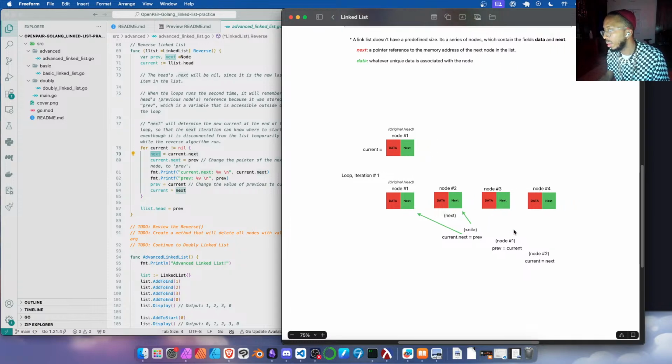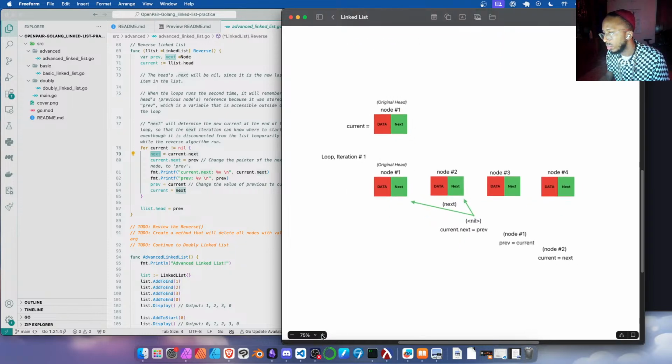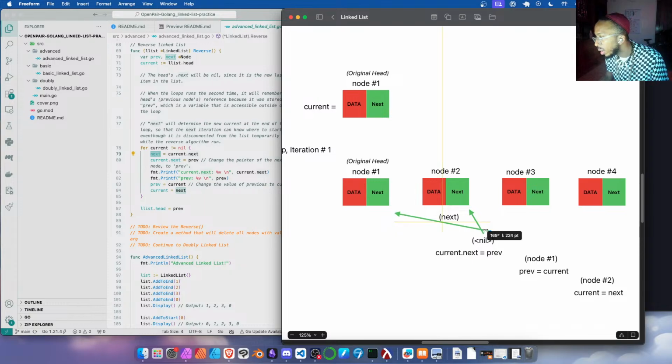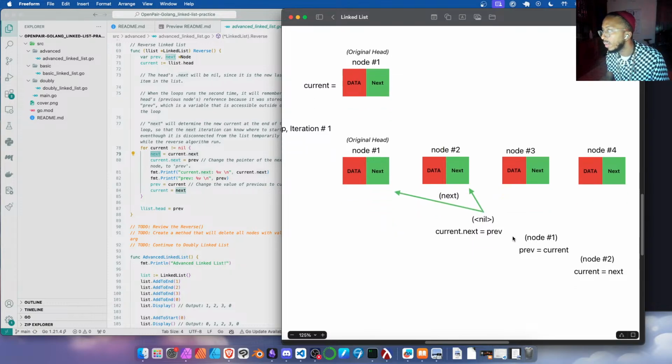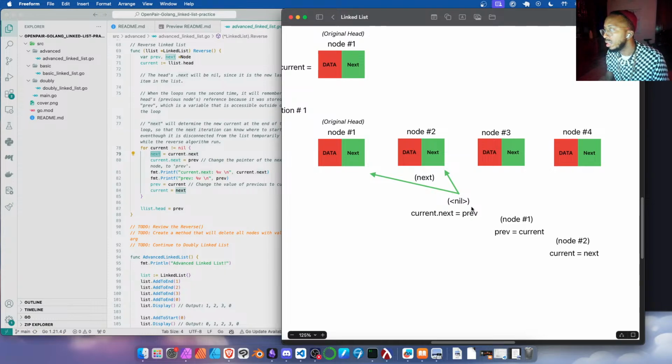Okay, so yes, these are pointing to the same thing. Perfect. And actually it will be at this point when that happens.